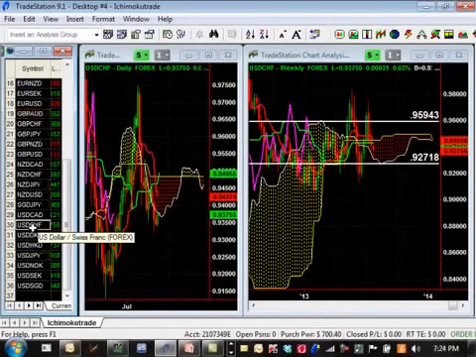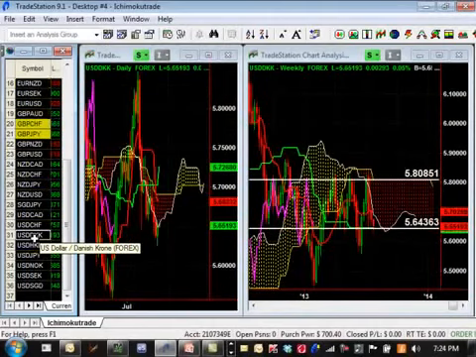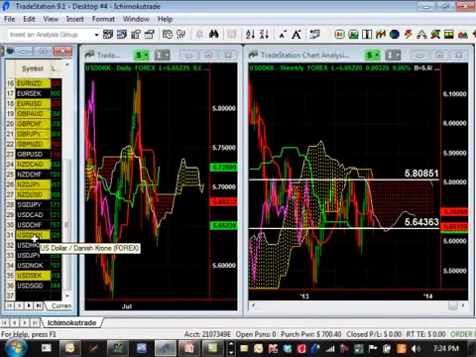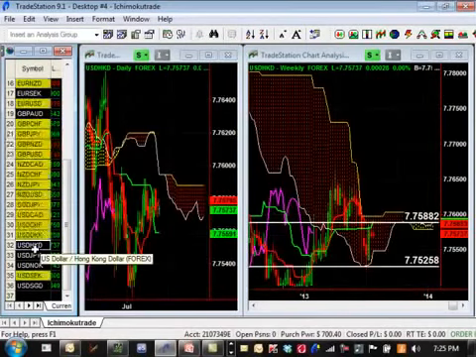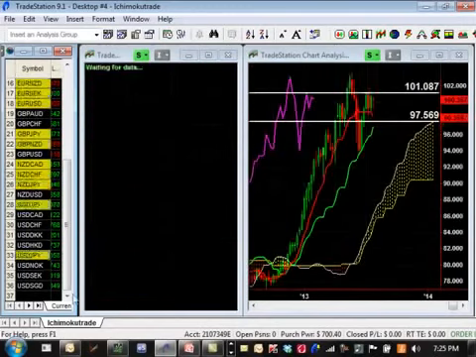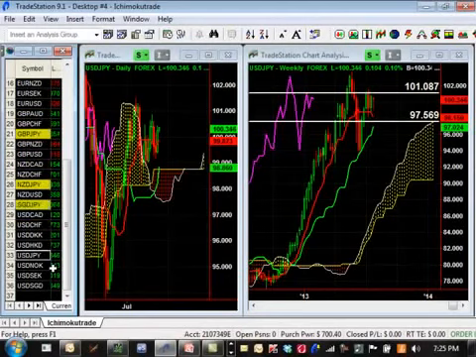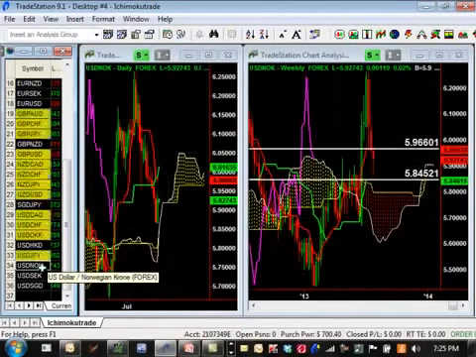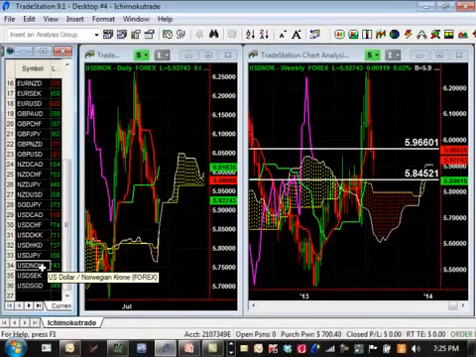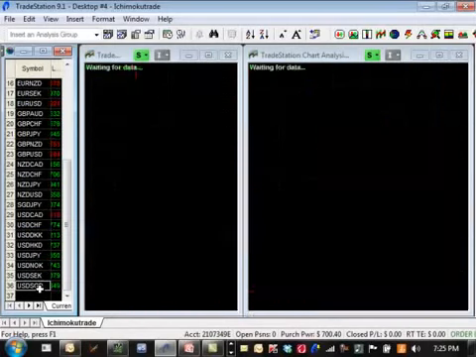US Switzerland not doing anything except ranging between 92.71 and 95.94. USD KK is doing nothing except ranging between 64.36 and 80.85. US Hong Kong ranging here between 75.25 and 75.88. God, these US pairs are boring. Here, US Yen is ranging between 97.56 and 101.808. Well, getting tired just talking about it. US NOK is ranging between 84.52 and 96.60. Nothing exciting there. Same thing here.